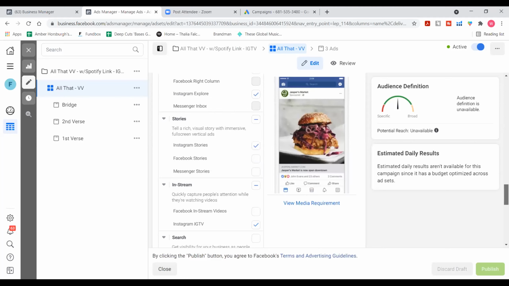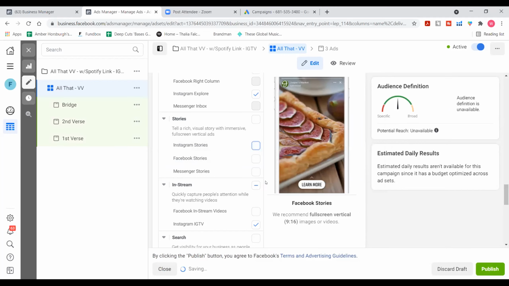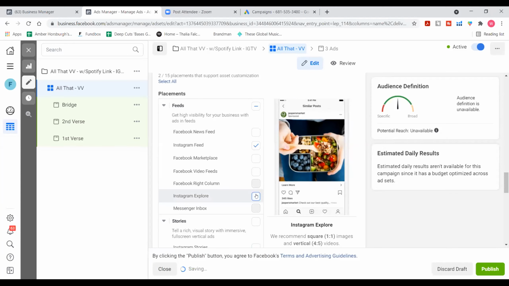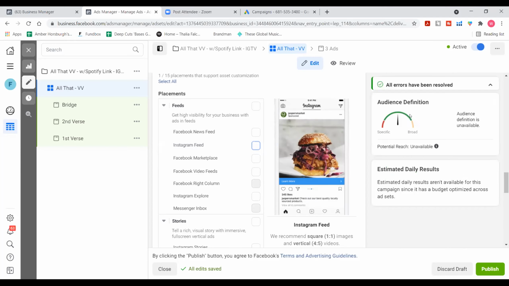Mm-hmm. As soon as you unselect stories. Say it again. All right, so uncheck stories. And then scroll up. Uncheck Instagram Explore and Instagram feed. Scroll down.